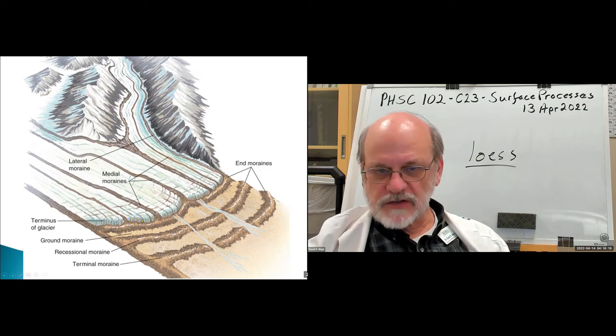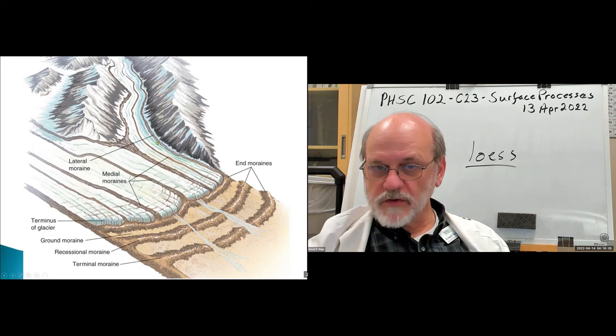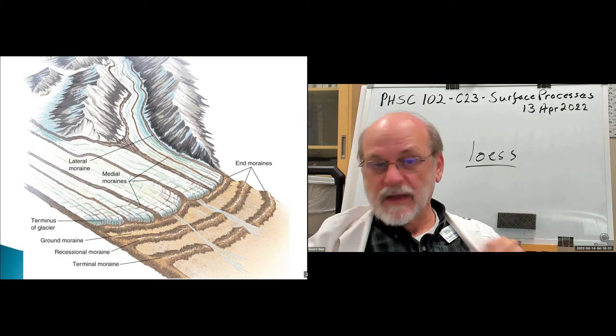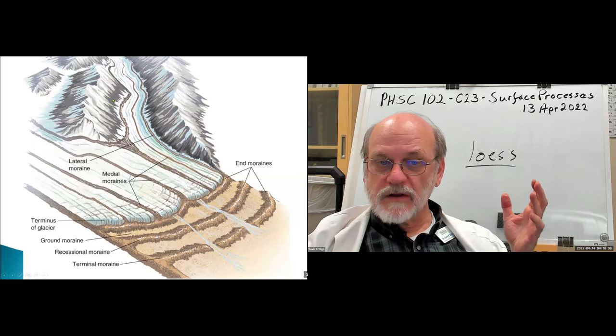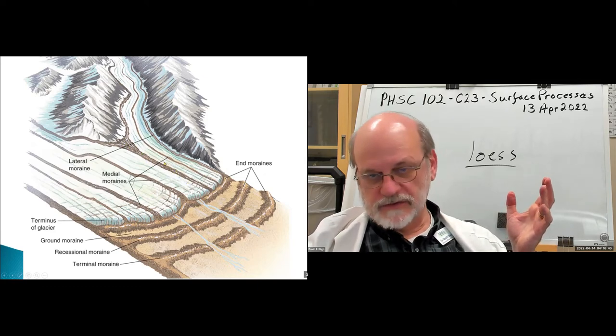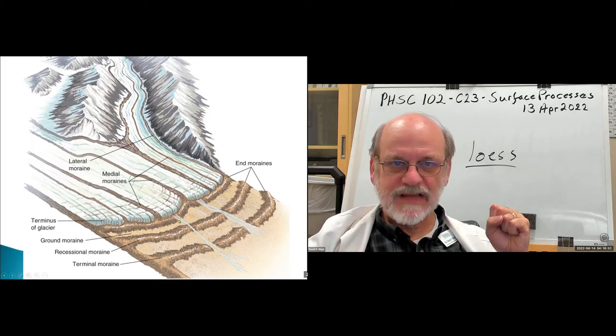This is the terminus of the glacier, which is easy to identify. Moraines can occur along the outer edges where they're grinding away rocks from the sides. And if two glaciers or more meet, then their lateral moraines along the edges can meet. And now they're embedded and moving with the glacier as medial moraines, right? They're in the middle. All righty.